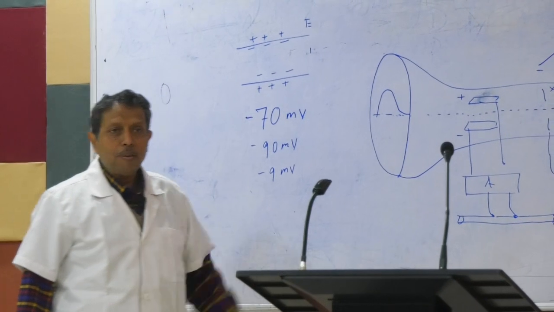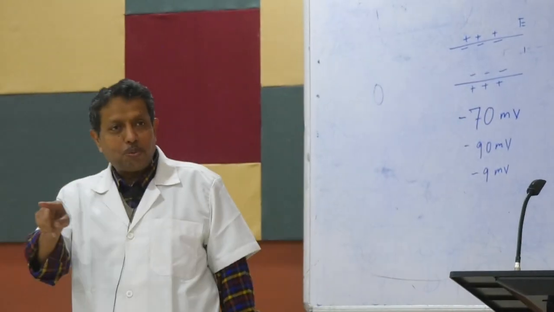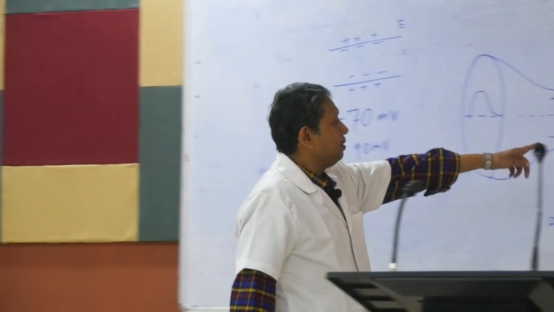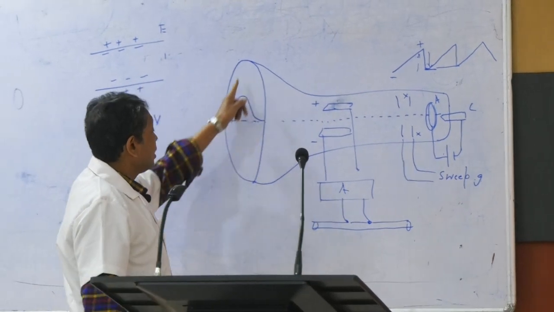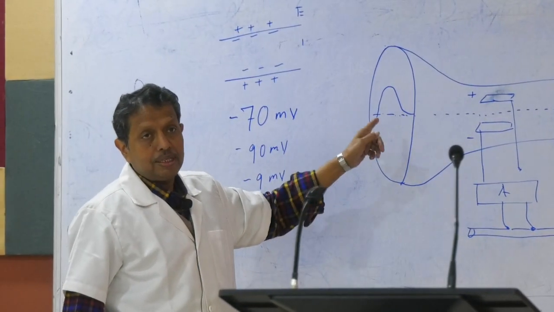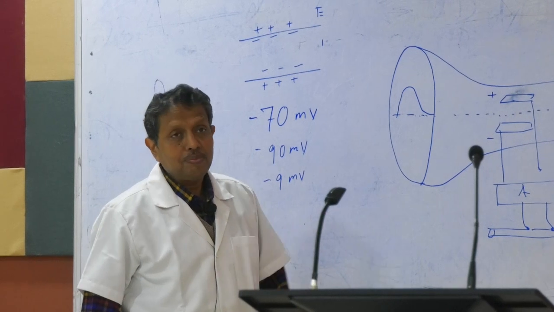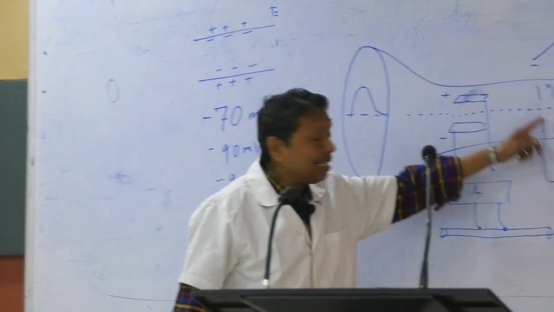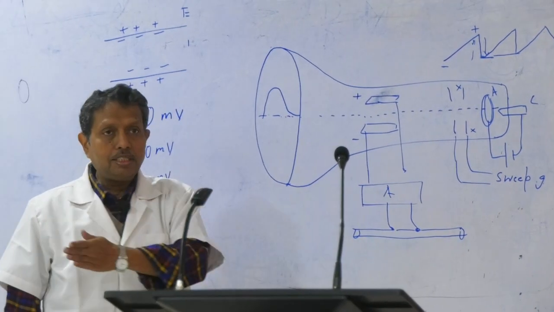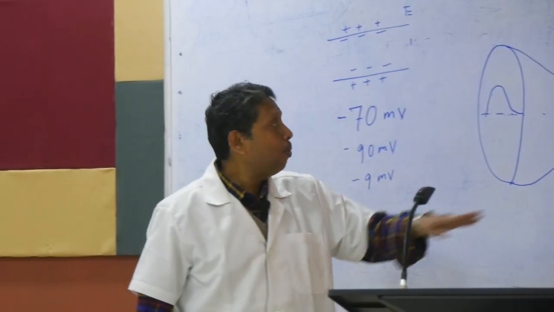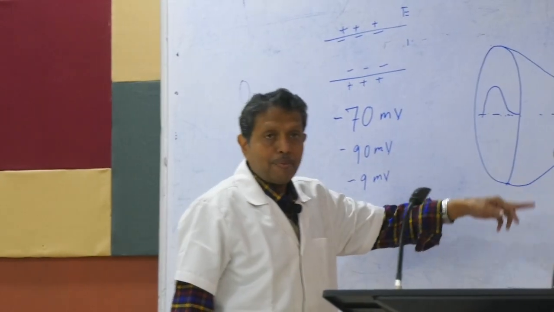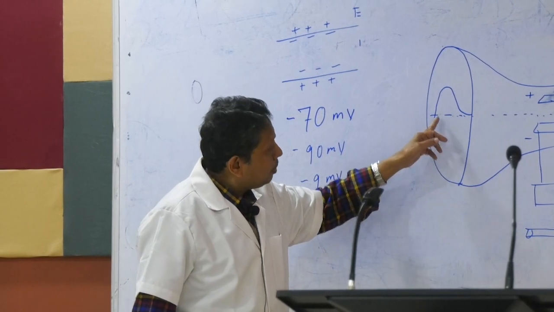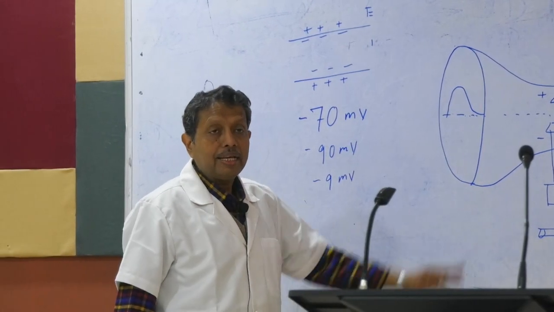With the high-frequency path, we have the cathode ray oscilloscope, and you have understood that an electron beam is produced, from the cathode towards the anode. The electron beam moves to a screen that has phosphorus, by means of which light is emitted, and there are X plates to move it in this direction and Y plates to move it in this direction. So whenever there is some activity in the nerve, you can have this type of thing, and it can be recorded.